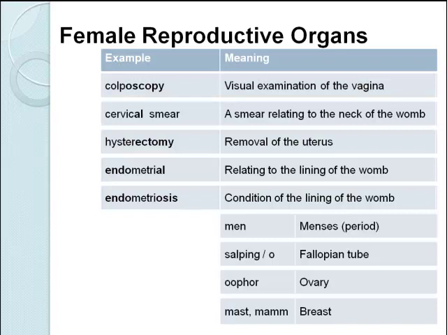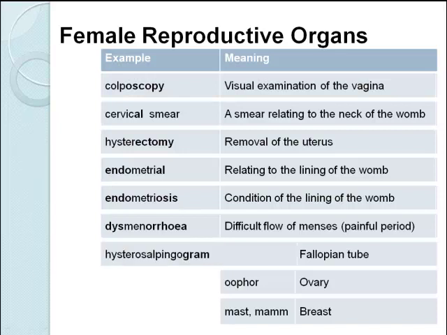Now, bizarrely, endometrial tissue can actually grow outside of the uterus. So it can be found on the ovaries, on the fallopian tubes, on the ligaments holding everything together. And it can, in some people, in quite rare cases, grow in the most bizarre places, maybe on the liver. And it can be a very painful event for people who have extreme endometriosis. Dysmenorrhea. Urea is our discharge or flow. Dys is difficult, so it's a difficult flow of menses, which means a difficult or painful period.